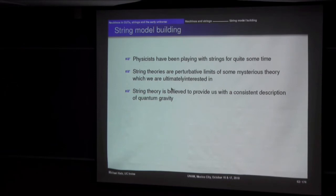What it means is it really contains gauge interactions. Local gauge symmetries are part of string models, and gravity, but without any problem of a non-renormalizable theory. So there are certain divergences which happen in ordinary quantum field theory, which will tell you that you need an infinite number of counterterms, meaning that the theory does not become predictive, but in string theory it doesn't happen. So in a certain way, these divergences are effectively cut off by the string length.